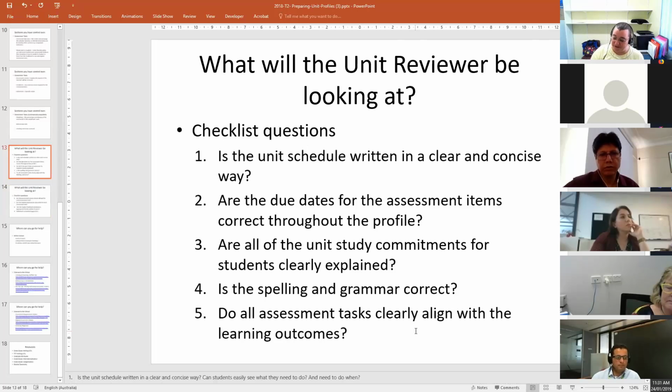Whatever your learning outcomes, if they have to demonstrate oral skills, is that learning outcome matched with an oral presentation? So you're really looking at making sure they clearly align to each other, and that the task that you set is providing evidence that the students can do those learning outcomes.